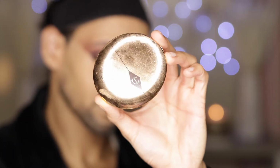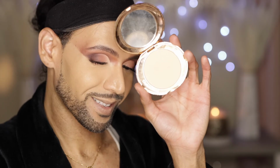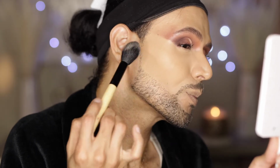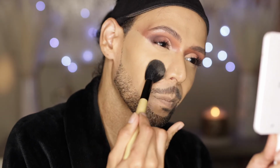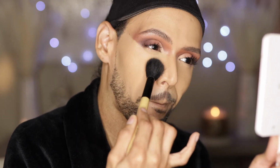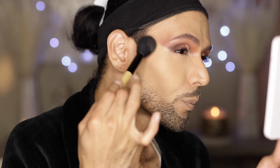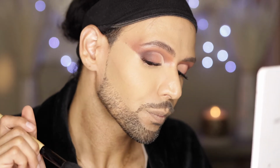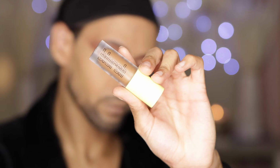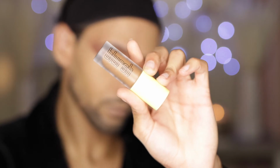So moving on to powder, we are going to use the Charlotte Tilbury Airbrush powder in number 2. I feel like this powder for a number 2 is very light, but I'm very light at the moment, so it does match me. But in the summer, I definitely have to get a new shade, and I definitely want to try that new shade that they do have, because it has more yellow in it. But nonetheless, it is like butter, y'all. This powder is a must-have for any makeup lover. It's so good.